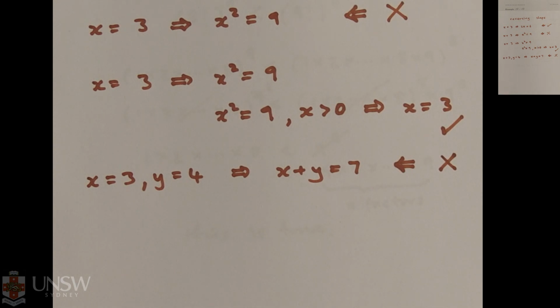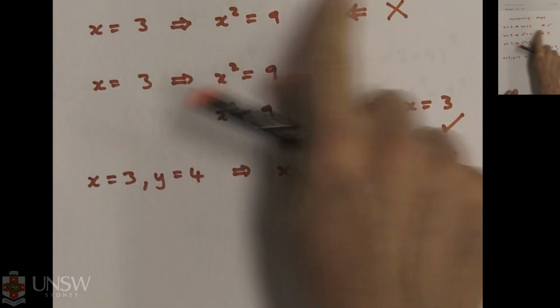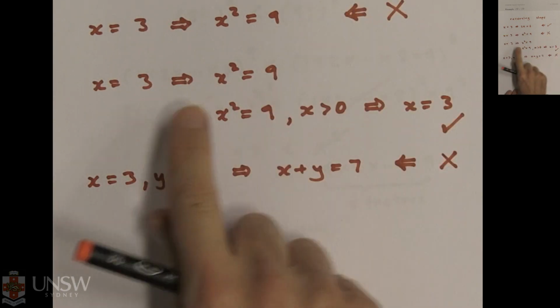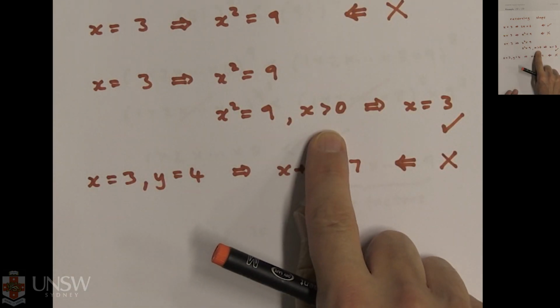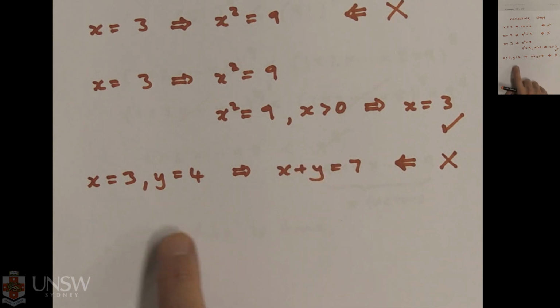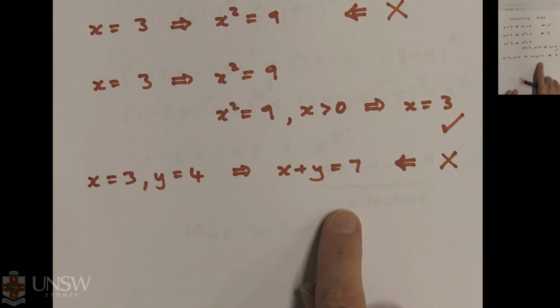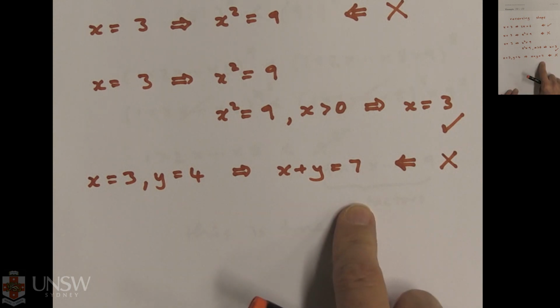So there are these three things that you should think about when you're reversing steps from your rough working. Some steps can easily be reversed with no problem at all. Some can be reversed if you can find out an extra bit of information. Others, reversing the step would appear to be completely hopeless. You need to find out a lot of extra information, so much so that you're more or less making a different attempt, saying, well, this didn't work because we can't reverse it, and we'll just have to try something different.